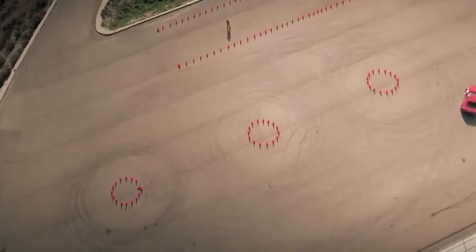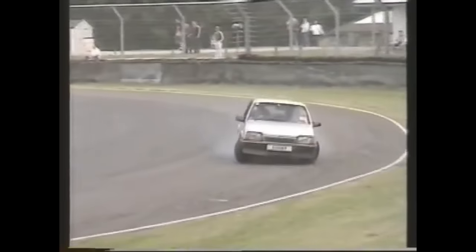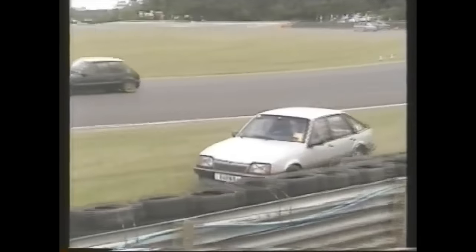Whilst drifting is fun, it's also quite difficult and you're going to make a few mistakes at the beginning. A road car is more difficult to drift than a purpose-built drift machine, which has tons of power, a custom-made diff and an e-brake. Road cars are softer, less powerful and more likely to understeer than drift cars. Therefore you need to be really aggressive with your throttle and steering inputs — the opposite to my normal track driving advice.